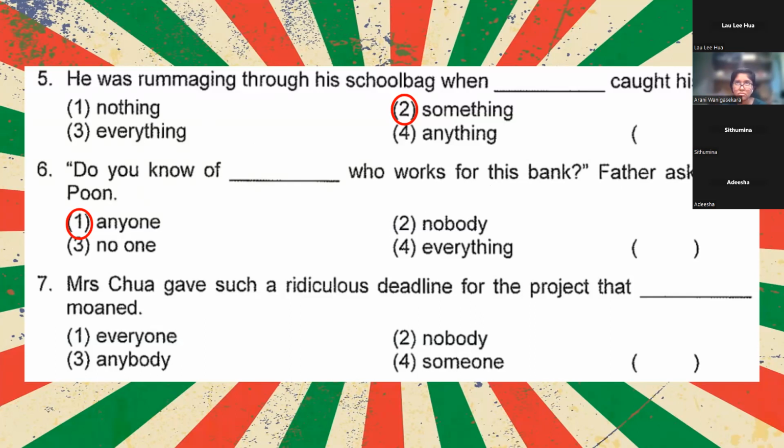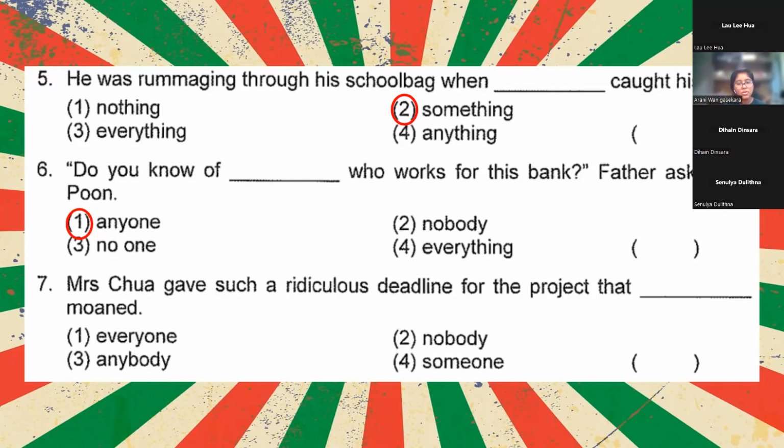What does nobody refer to? Not the person. Yes, basically, yes. You're not talking about a specific person, and you can't really use the word nobody because when you say nobody, you're not referring to anyone. It doesn't match the sentence. Yes, it also doesn't match the sentence. Plus, you're talking about a specific person, right? You're trying to find someone from the bank, so you can't really use the word nobody.